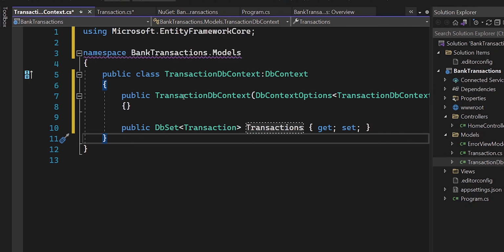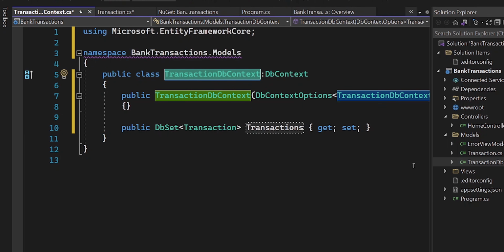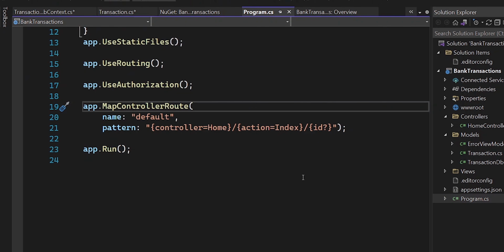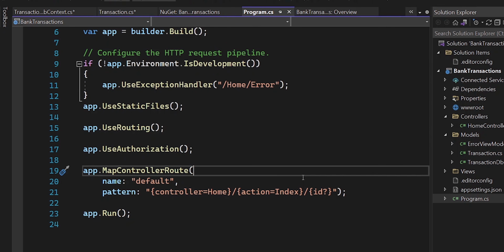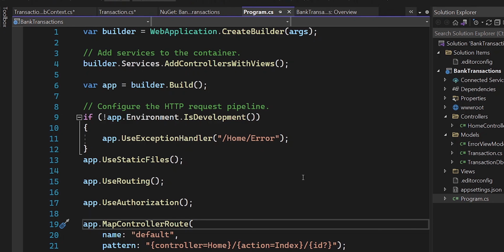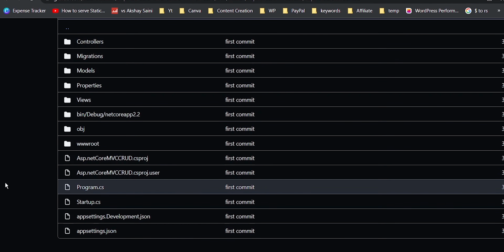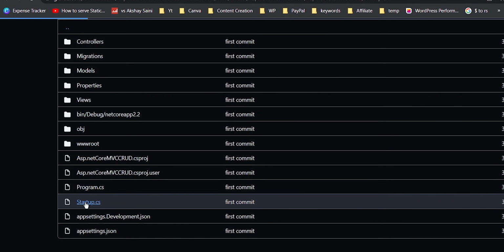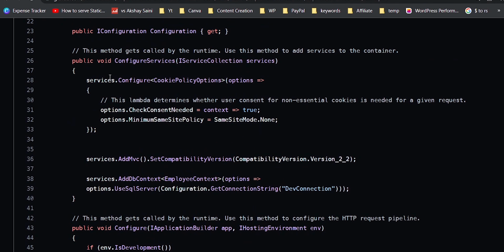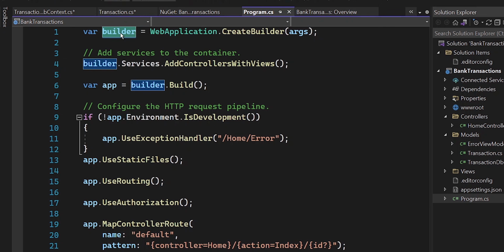Now we have to go for the dependency injection of this DbContext class. I will do that inside this Program.cs in this latest version, but if you are using an old version of ASP.NET Core, you have to do that in the Startup.cs file. So let's look at how we can do the dependency injection, and I will be explaining how this dependency injection works once we create a controller inside this application. Okay, now if you are using a previous version of ASP.NET Core with a Startup.cs file like this, you have to do this dependency injection inside this method ConfigureServices, calling the AddDbContext method from the services of the type IServiceCollection. Okay, to do the dependency injection, we can make use of this builder instance here.